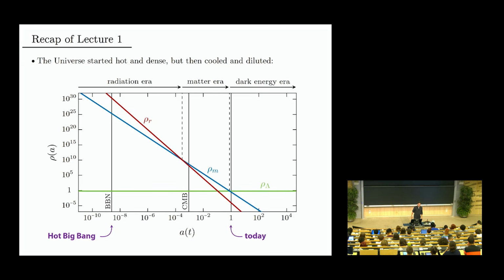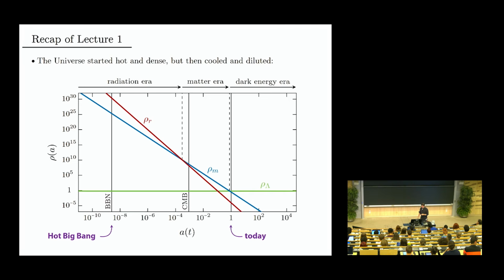Now, when you take these scalings of the energy density, you get specific power law behavior in the evolution of the density with the scale factor. Here I've plotted this again on a log-log plot, so these become straight lines with different slopes. Radiation density increases the fastest as we go back in time, so at some moment in history the universe was dominated just by radiation. That's what we call the hot Big Bang: the universe is hot and dense and populated by relativistic particles. But as the universe expanded, it cooled, and there was a transition where radiation goes to matter and matter goes to dark energy. So the universe goes through three different phases in its evolution.